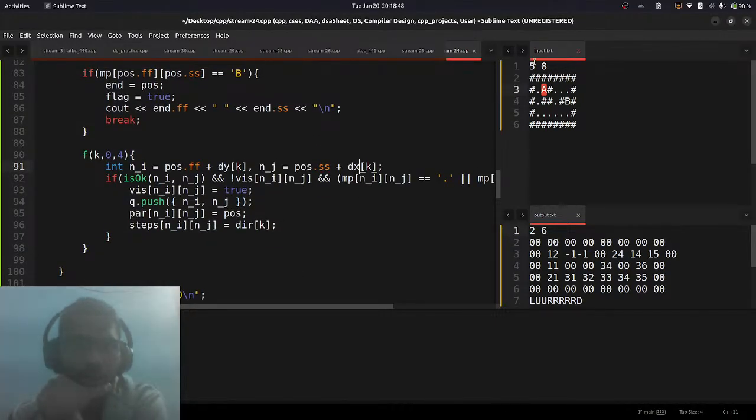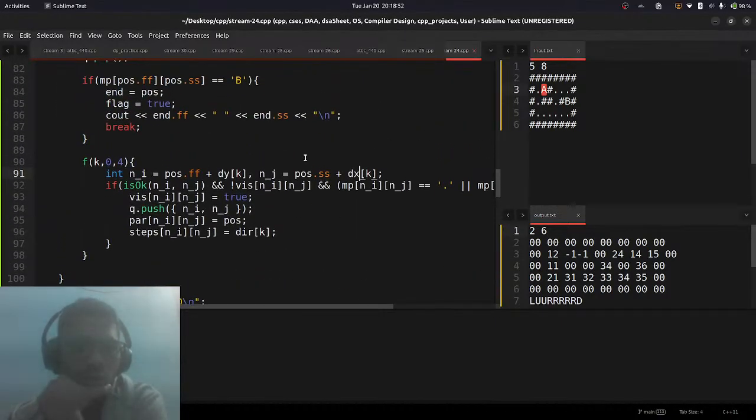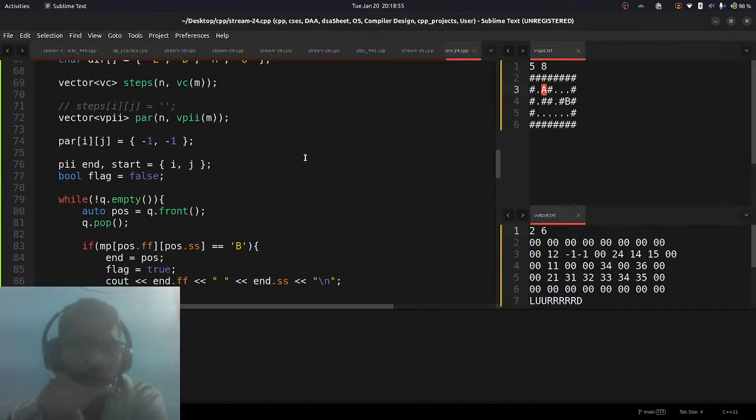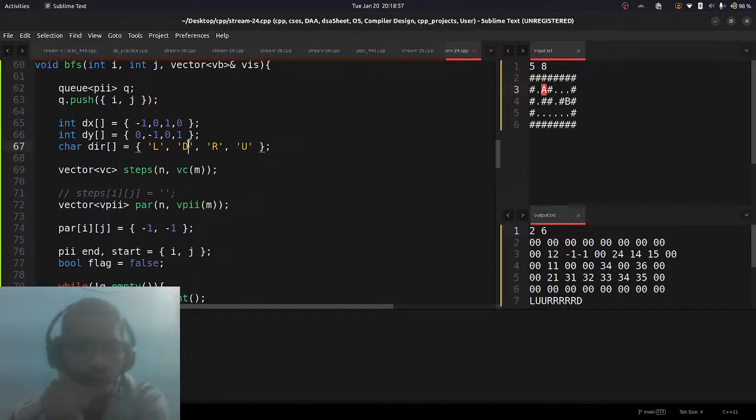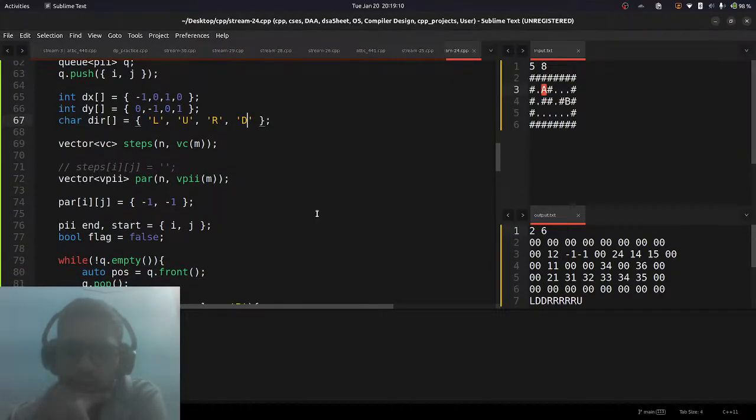Left up. No, it is also not wrong. It is also not correct. You just have to swap these two. So now L down, right up.